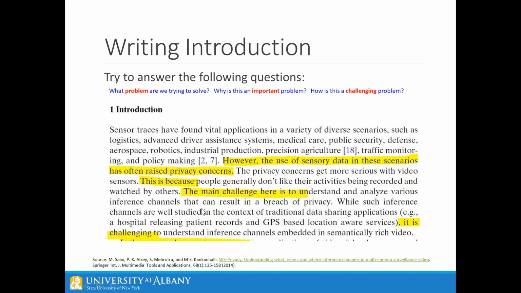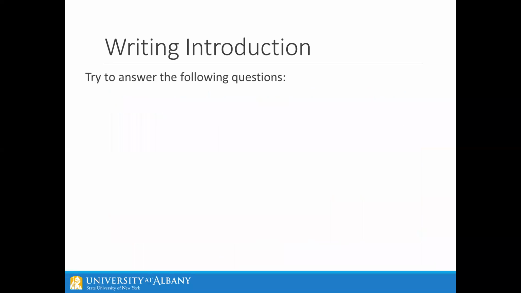Okay, and then we should also mention why this is an important problem and why it is challenging. This is because people generally don't like their activities to be recorded and so on. The main challenge here is to, or it is challenging to. So these kind of words, if they are there in the report, that is helpful to convey the message.